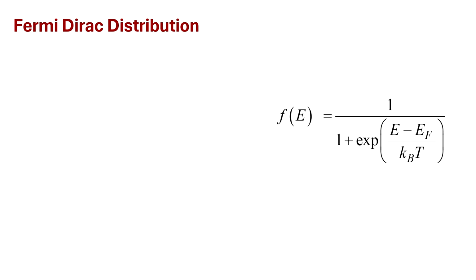This distribution of electrons is explained by what we call the Fermi-Dirac function. The Fermi-Dirac function modifies the Maxwell distribution by the equation Fe, which is the probability of occupation of an electron at an energy E, equal to 1 over 1 plus exponential of E minus Ef divided by kT. If you plot this equation as a function of energy, this is your energy, this is your Fe. At 0 Kelvin what we will obtain is something like this.